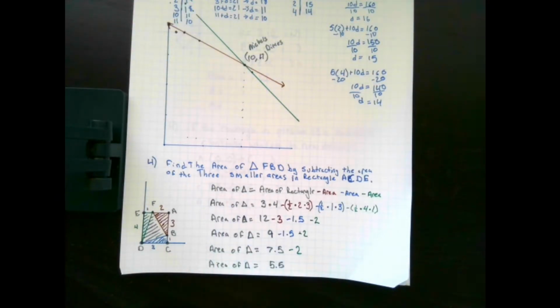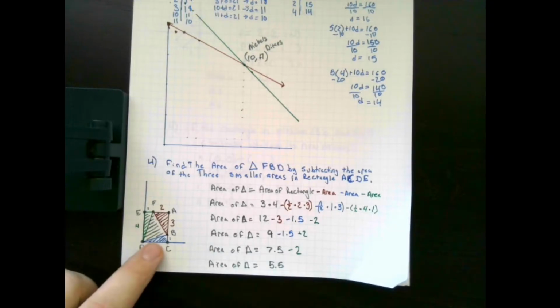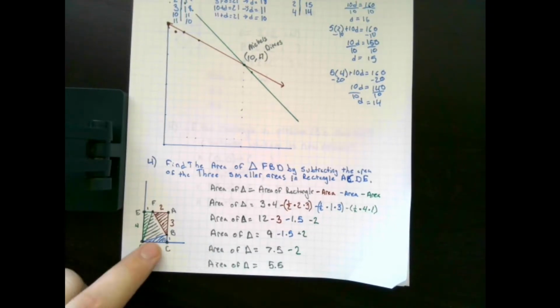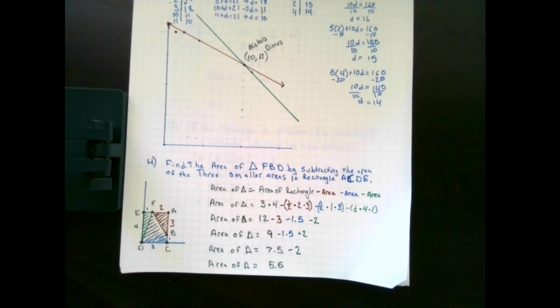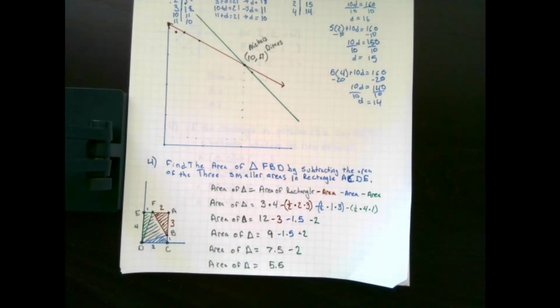And now we found our area. Alternatively, we could have used the Pythagorean theorem to find this length, saying that it was going from here to here in a sweep, but we would also have had to find its height, which would have been a little bit tricky. So, if we have a compound shape where we can find the 3 triangles around it, that might be a little bit easier.